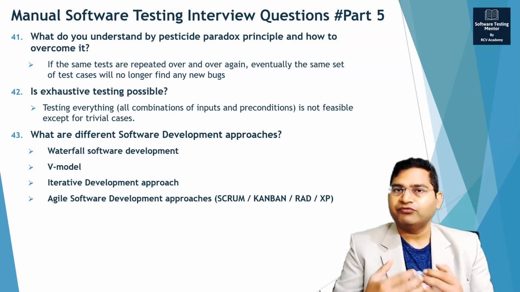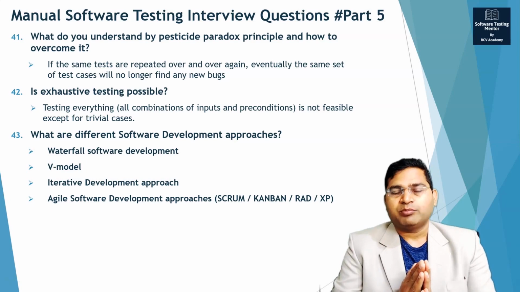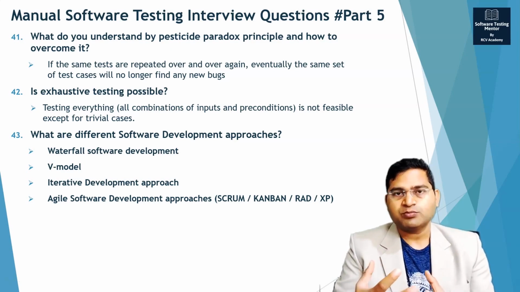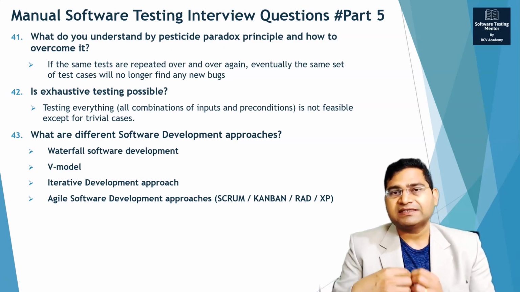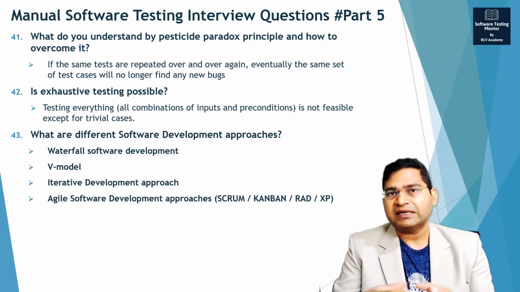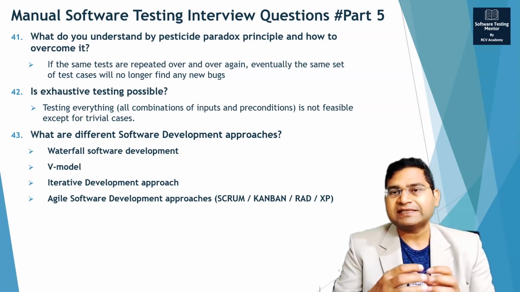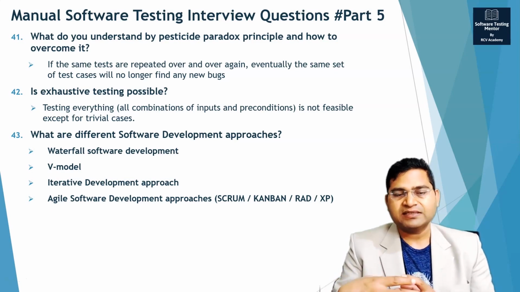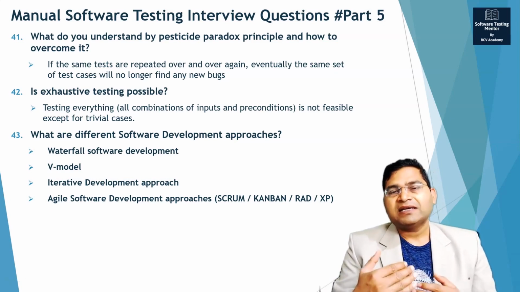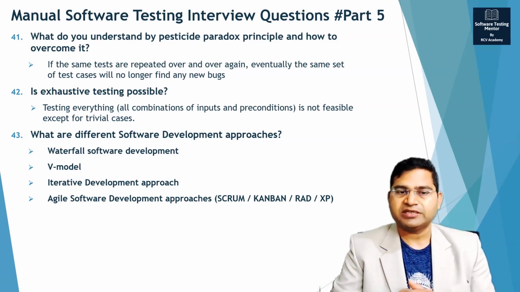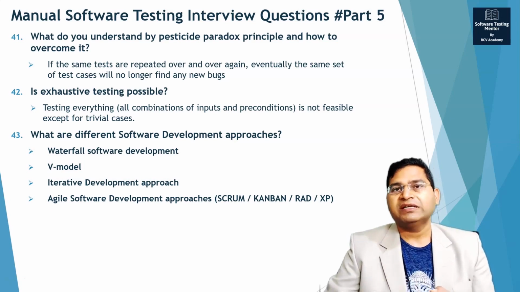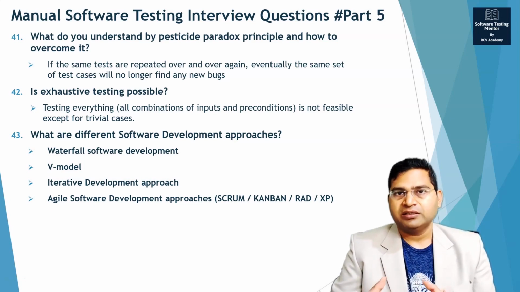To overcome that, the V model came into the picture, and the approach was to start testing as early as possible and include testing in every phase of the software development lifecycle. So testing was included in the requirement, design, and all of the phases, and along with those phases, testers used to write specific test cases for each of them. But the release cycles were still long, and because of that, it also had a lot of limitations. Then came the iterative development approach to release functionalities early in iterations, in short cycles, so that feedback was available from the customer early.